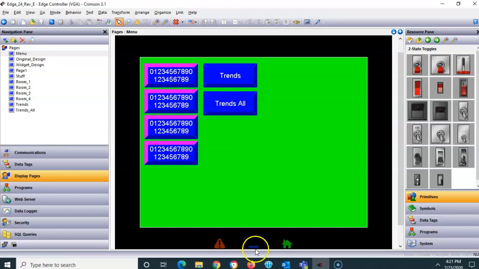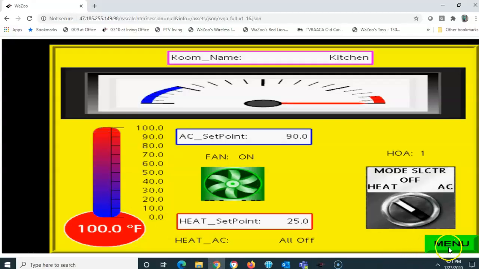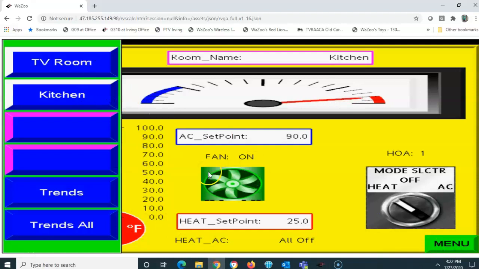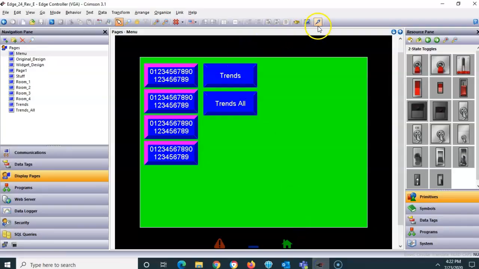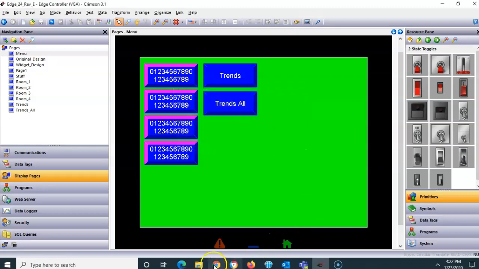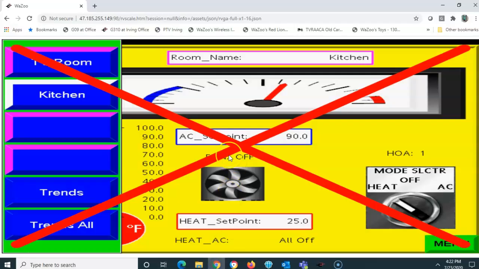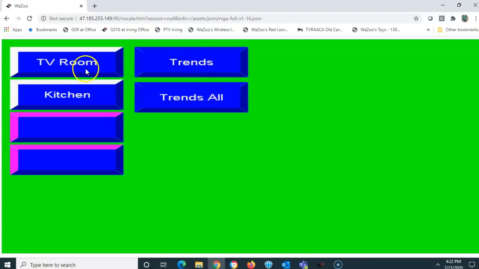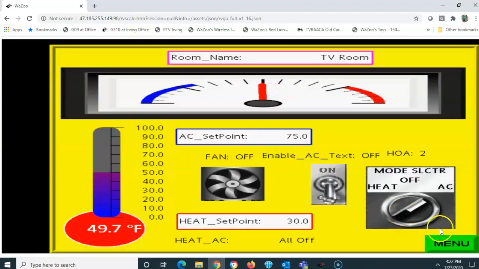When I re-download this time, these names should be here. My set points should be here still, but these two will show up here and work fine. So here I go. I'm going to hit the Shazam button. Boom. Download it to it. There we go. Notice the other pop-up didn't come up. If I go back to my main browser, once it resets, look, it just moved these here. And if I go to here, it kept the set points.